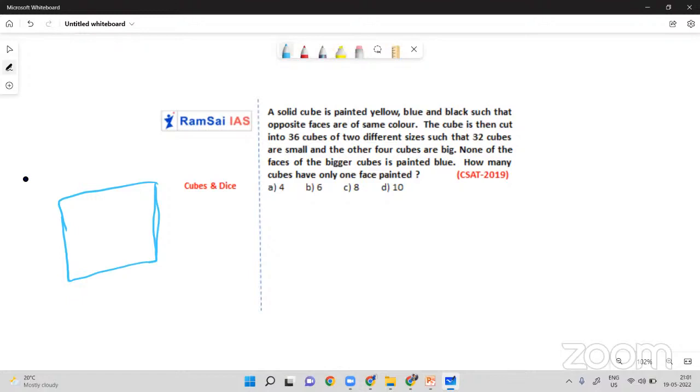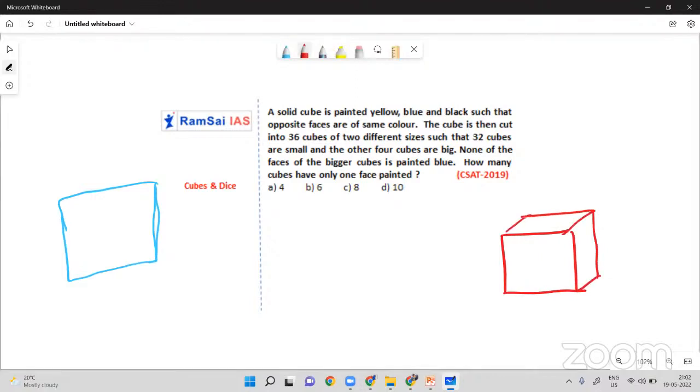So if I take any corner, I'm sure the corner cannot be taken here. For bigger cube, corner cannot be, because corners are always three color paints, but blue cannot be included here. So for bigger, you cannot consider this.